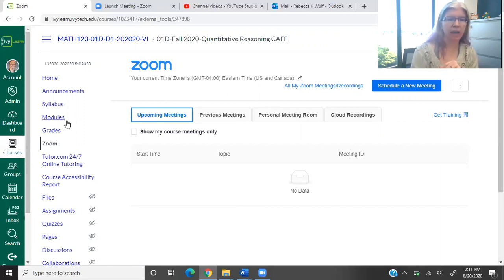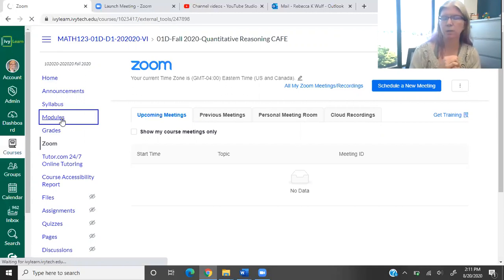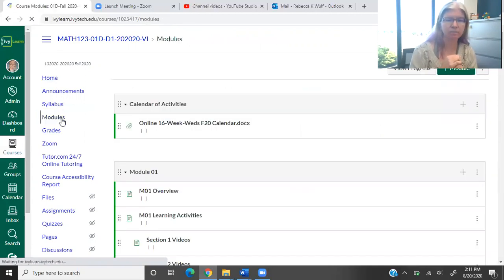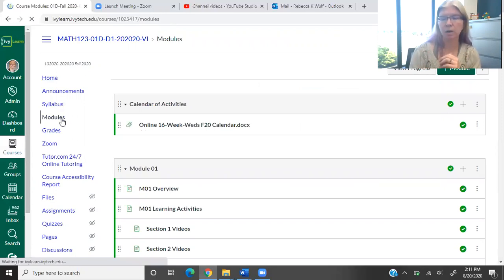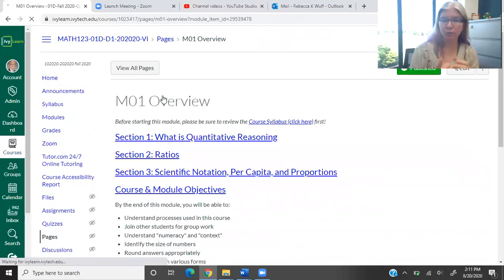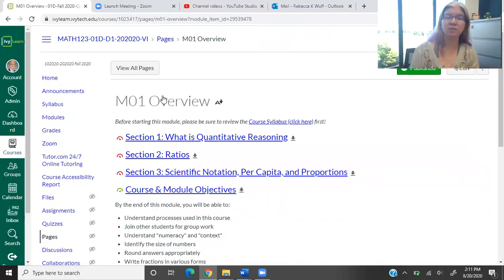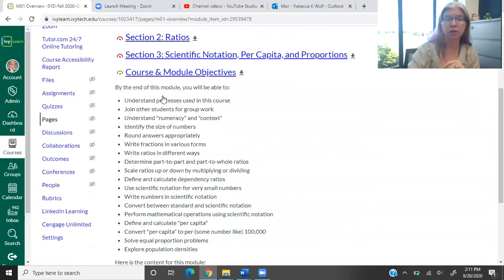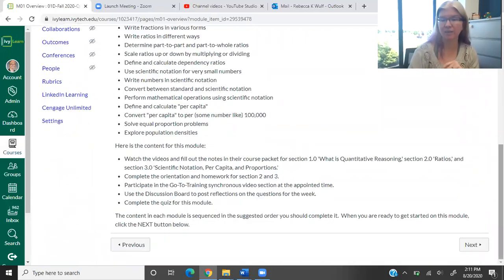So let's take a look at the modules. You can enter those through the buttons on the first page or through this modules link on the left. We have broken the course into 8 modules, whether you're taking it in 8 weeks or 16 weeks. We just standardize that all across the state. Okay, inside each module is the overview for the section. If you haven't received your book yet, or you just like to look at PDFs of the files instead of having a paper book, you'll find that in the overview of each one of these modules.